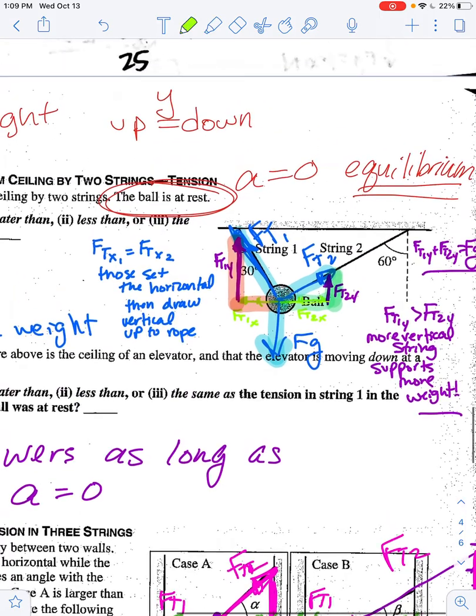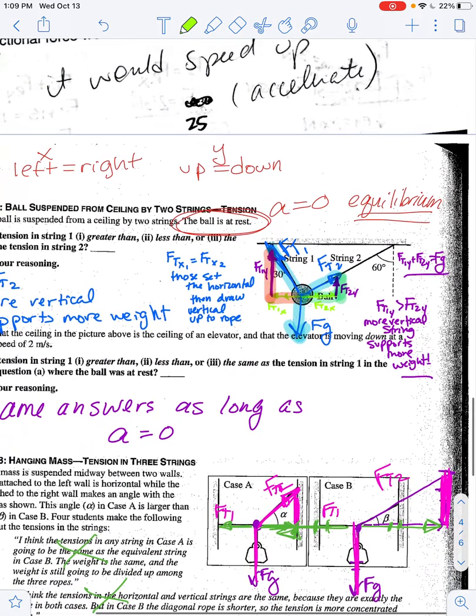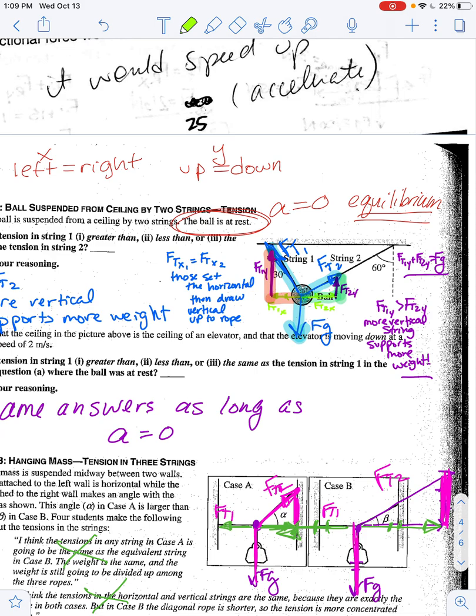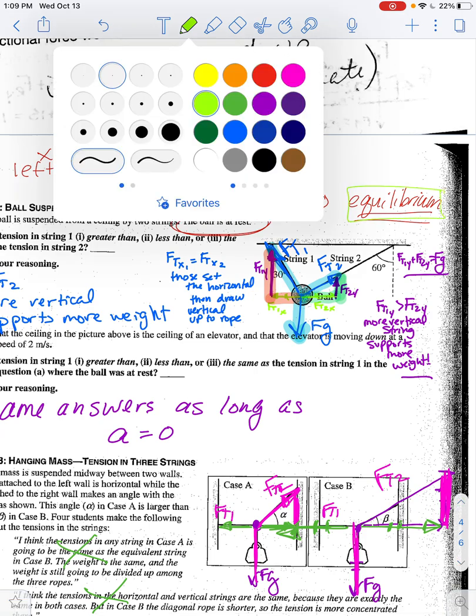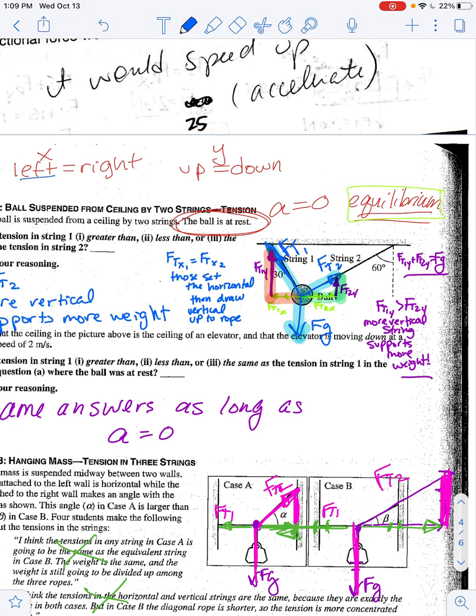Once I've drawn these components, then I can start looking at these equations and say, in order to maintain equilibrium, any force that is pointing directly to the left must be balanced out by a force pointing exactly to the right. So my force of tension 1x and my force of tension 2x must cancel each other out. They are the only forces acting left and right. They must be equal to each other. They must pull with the same amount of force in order to maintain equilibrium.